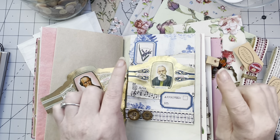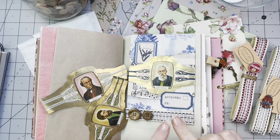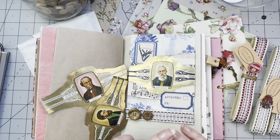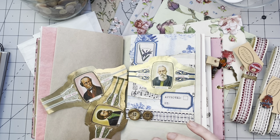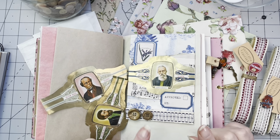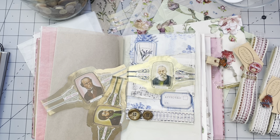Now guys, I have a prototype on my desk today. Yay! I've been crafting all morning to figure out what I want to do. There are a lot of supplies that I have in abundance, beautiful vintage supplies, and I need to start using them. So I have tried to create something using some of the supplies that I have so much of. Let's see how this prototype turned out. I'm going to tell you what supplies we're using, and I'm also going to show you how I made this, so hopefully you can make some for yourself.